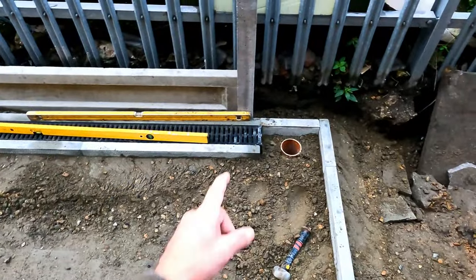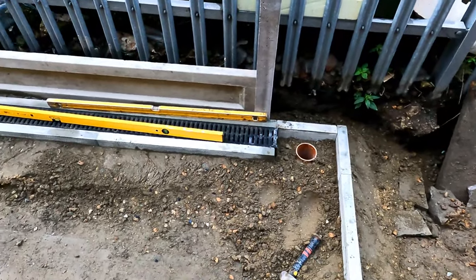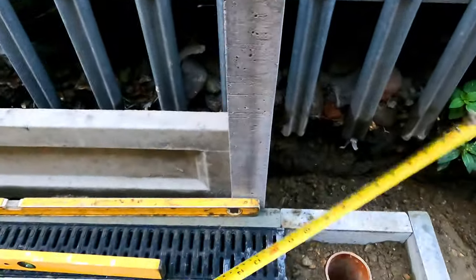The only thing I've got to do now is cut that small piece of ACO channel in there and the edging at the front there, and that's a good job done. Let's go and measure that.